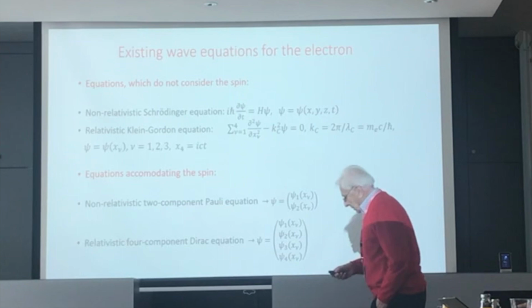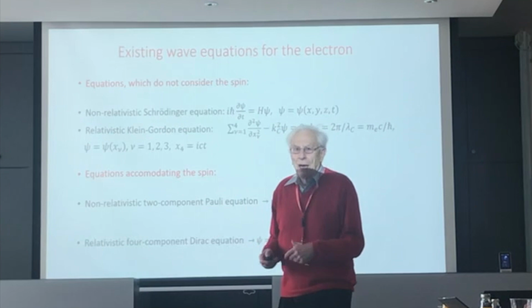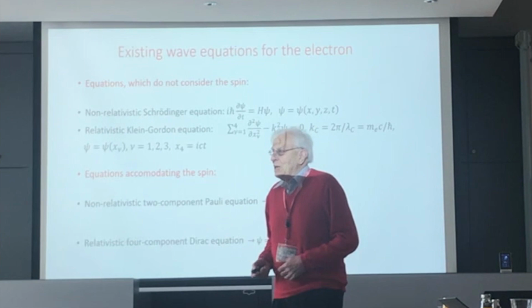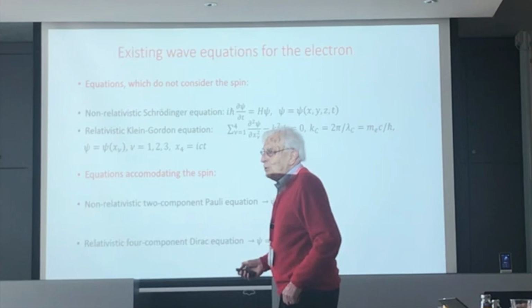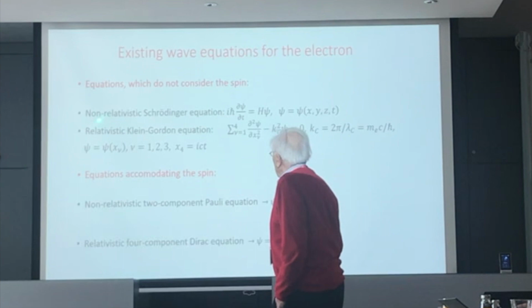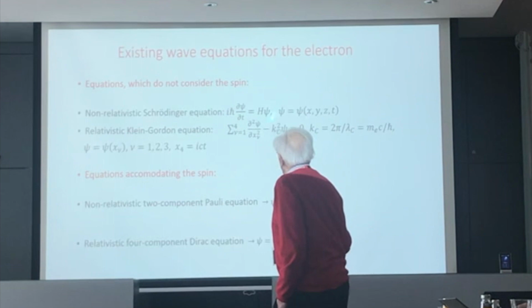Let's go. You see the electron. If you allow me, I make a kind of overview of basic mechanics. As you all know, if you think back to when you were studying, there was the Schrödinger equation. The Schrödinger equation is non-relativistic, and you all know it. This form where H is the so-called Hamilton operator. And then we have the Klein-Gordon equation, because the Schrödinger equation is non-relativistic.